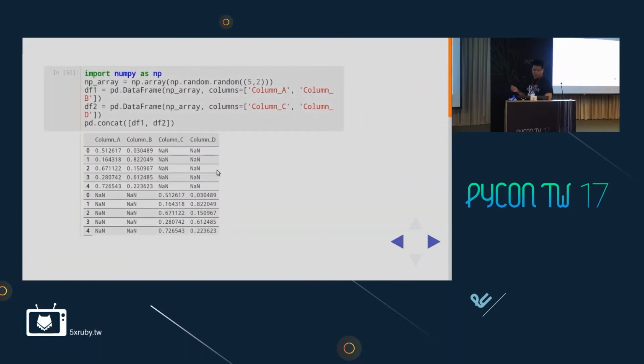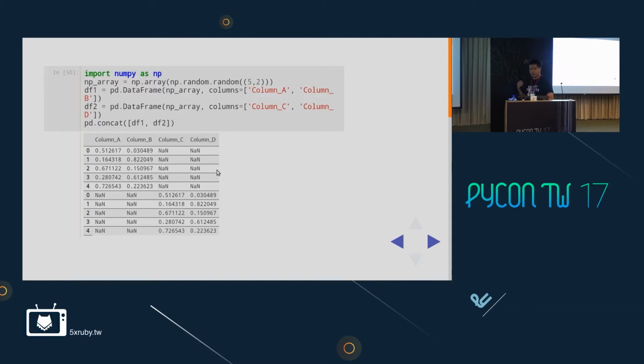Okay, and then this is a simple demonstration of concatenating tables. I create two data frames, but the behavior has some difference between SQL code and pandas here, because in SQL code if your columns do not match, you cannot use union all to union these two tables.